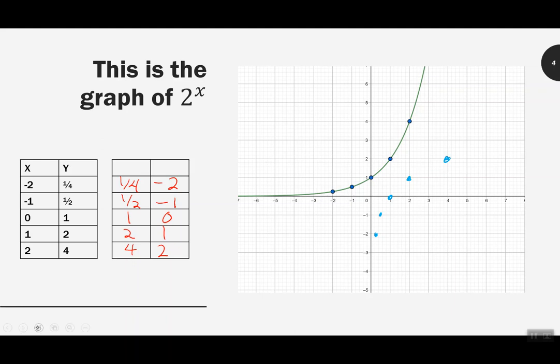Now, as we connect these dots, we're thinking we're doing the opposite of 2 to the x. So I can see here's this nice curve that's coming along from connecting the dots. And I want to do the opposite of what 2 to the x did. So 2 to the x ran along the x-axis, so my opposite is going to run along the y-axis. So everything opposite. Now we said this first graph is 2 to the x. The second graph is the opposite, which is the log base 2 of x.